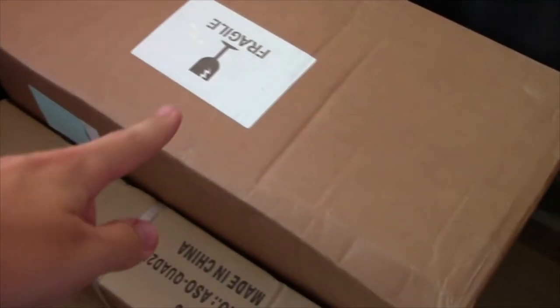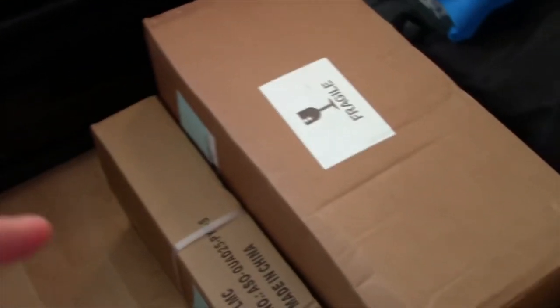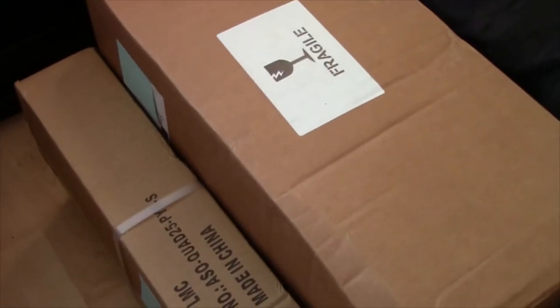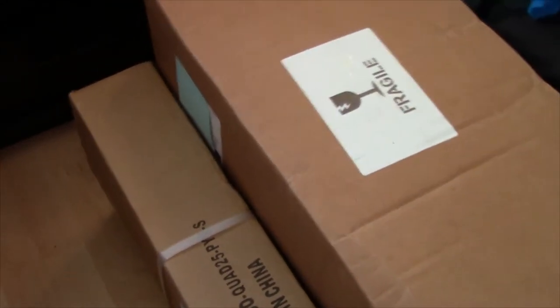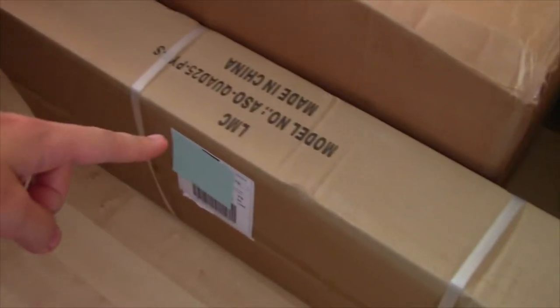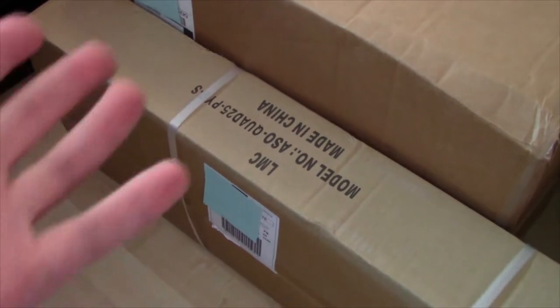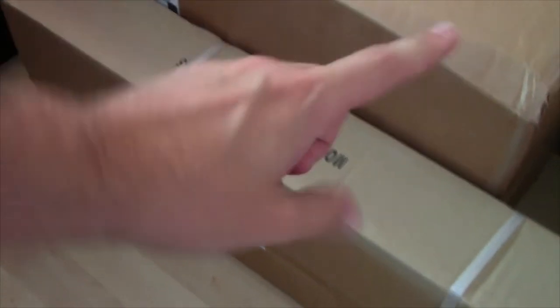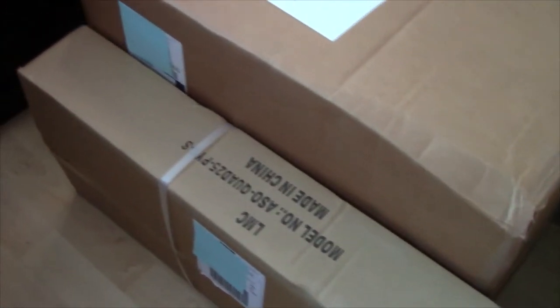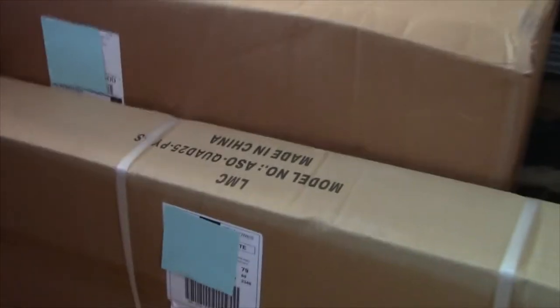This is the box of monitors — a very small box, admittedly. It's supposed to have four monitors in it. The guy who was selling these actually wanted to throw in another monitor as well; I guess they just really want to get rid of them. I don't need five, so four is a little bit over the top anyway. You can also get this as a triple monitor stand, but the quad was exactly the same price. There's also a 'Fragile' label — does anyone actually take notice of those?